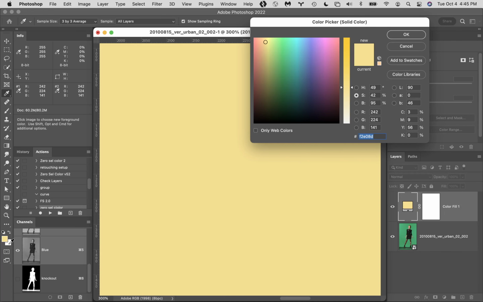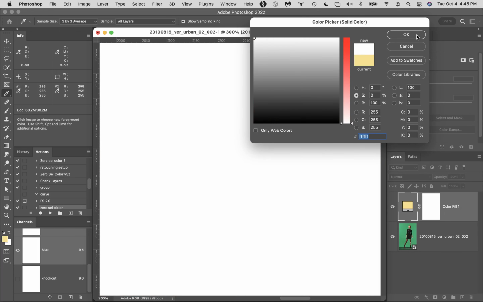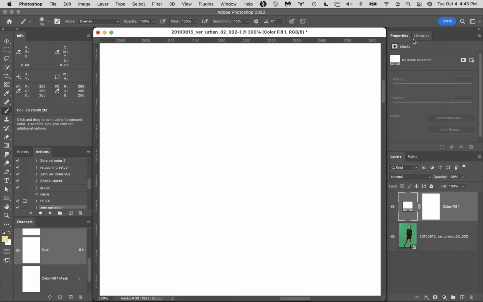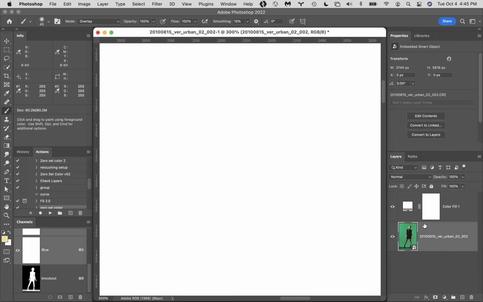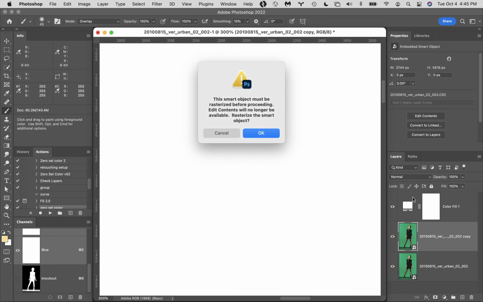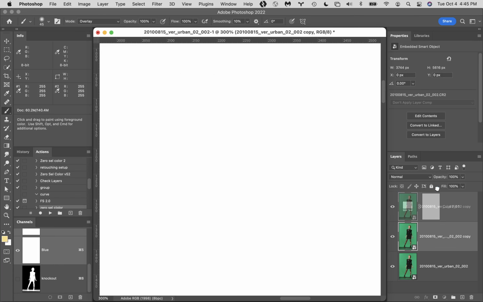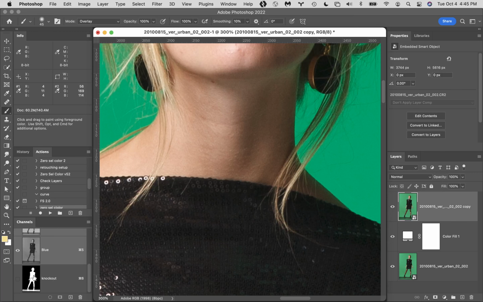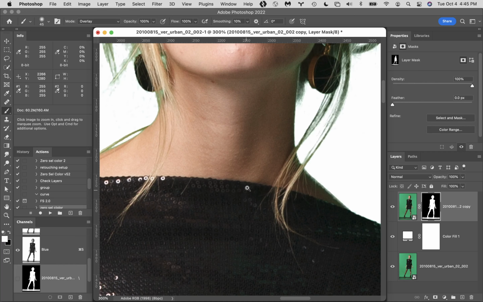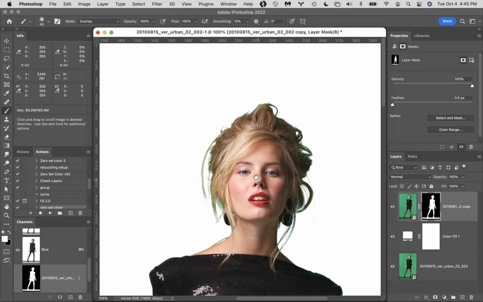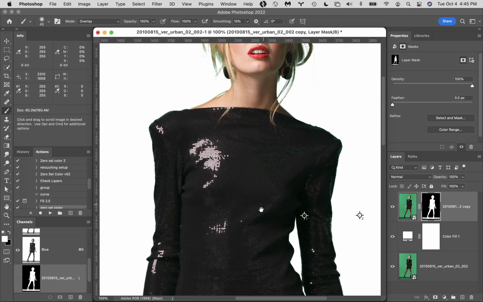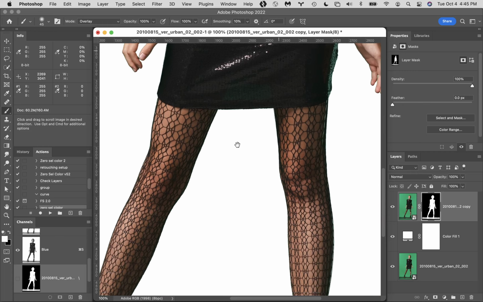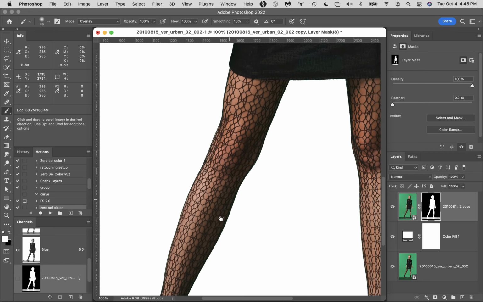Again, my background color is white, so I can actually tap it with my eyedropper tool. I'm going to go back to my original layer and make a duplicate of it, Command J. I'm going to drag it above the white. I'm going to Command click on my knockout and apply it as a layer mask and see how we did. And so you can see I've got spill, which I would have to fix, but I've got a pretty impressive knockout done here really quickly. Wouldn't you guys agree?